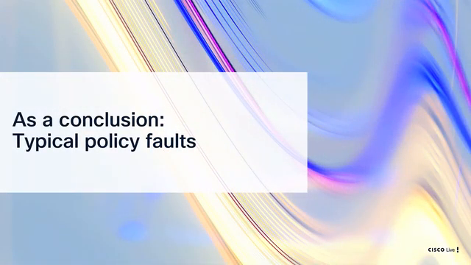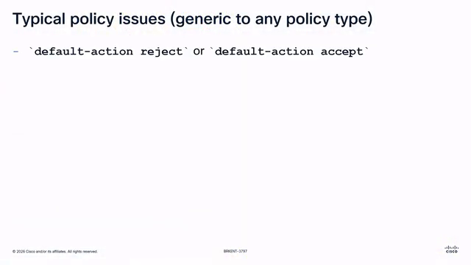Enough. So we finally reached the point, and instead of a conclusion, just to summarize typical faults, a couple of slides. We are almost done. I promise you, we are almost done. A couple of slides to summarize what is going on and what the typical policy faults are. Again, for you as a reference, during your troubleshooting exercises, maybe you scroll down to the bottom of your slide deck and you check one by one. Is it my fault? No. Is it like troubleshooting from the hip, you know? Shooting from the hip. Troubleshooting from the hip, the same.